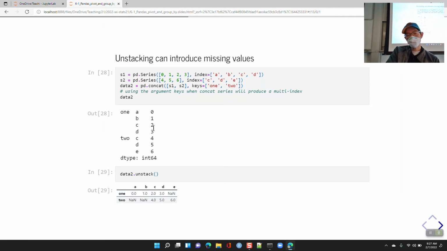Now, what happened here? Why did these values go from integers 0, 1, 2, 3? It clearly says 64-bit integers here, and now we see these decimal values. Why did it go from integers to floats? Because the nans got introduced. Whenever you have nans in a series, nans are floats, and Pandas stores everything as NumPy arrays. In NumPy arrays everything has to be of the same data type, so if a nan appears, it's going to upcast from integers to floats.